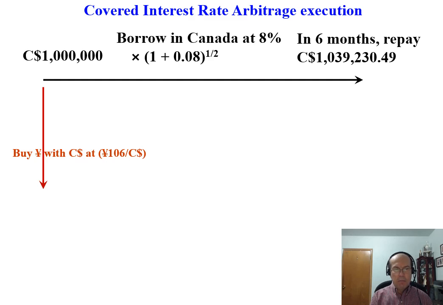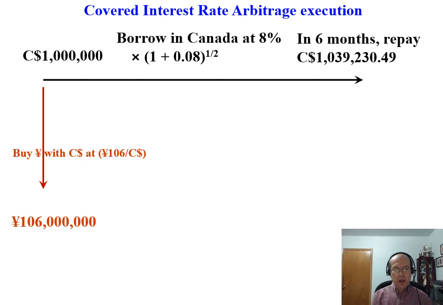Do we need to multiply by this exchange rate or to divide by this exchange rate? We need to multiply by this exchange rate. How can we check it? Keep track of the currency units. Because if we multiply 1 million by 106 Japanese yen over Canadian dollars, the currency units will cancel each other and we'll have only Japanese yen left in the numerator. And this is what we want to have. So the trader will be able to convert 1 million Canadian dollars into 106 million Japanese yen.